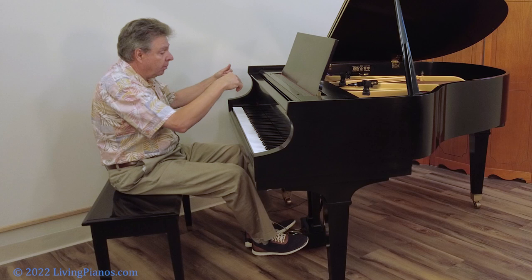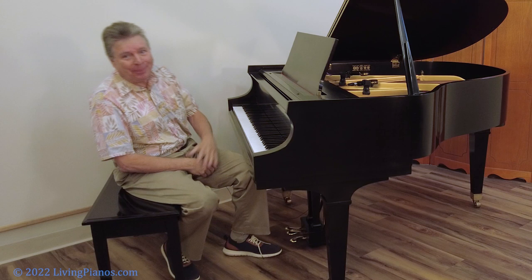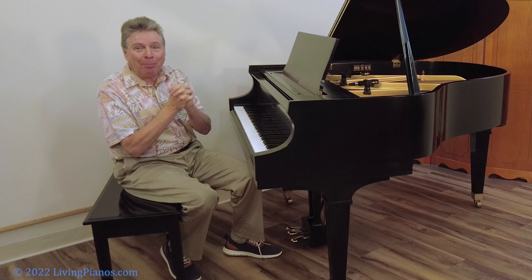A gorgeous piece of music, and the refined action of the artist series grand, even in this size, offers such a rewarding playing experience. I rarely describe a piano as being in mint condition, but that's the only word for this piano. The finish, the strings look like new, the hammers have all the felt. It's just a remarkably well-preserved piano.